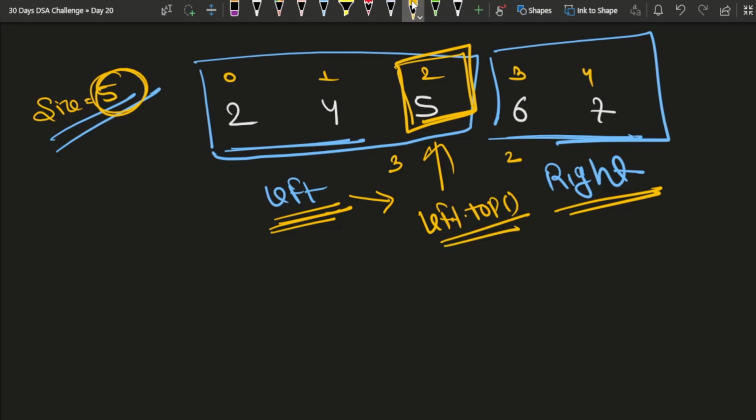So if the size is odd, then I can directly return the top element from my left heap. Okay, so now let's take one sample test case to dry run this approach so that it will get fitted into your mind and you will understand it in more depth.